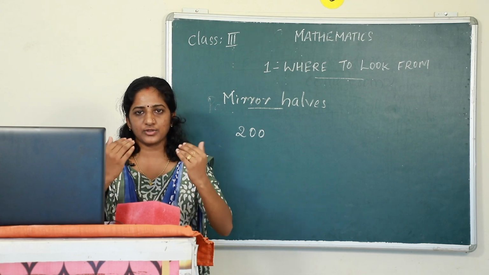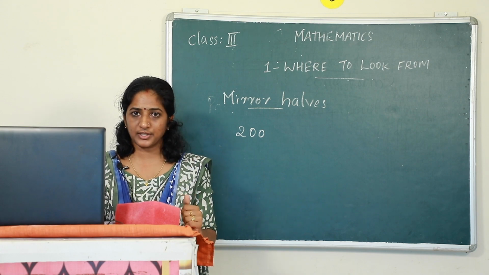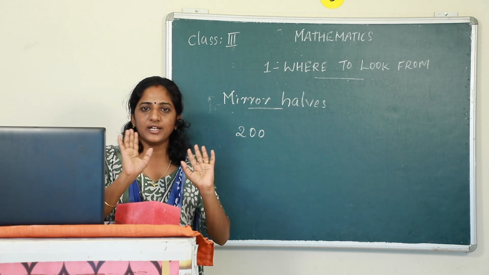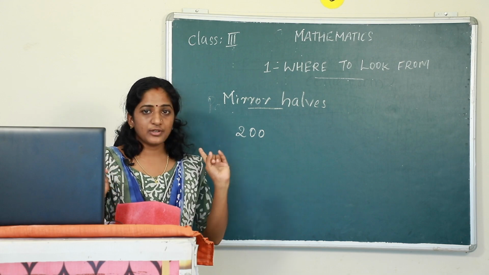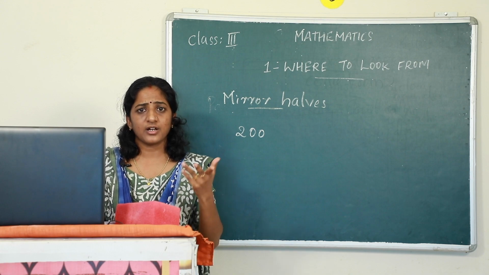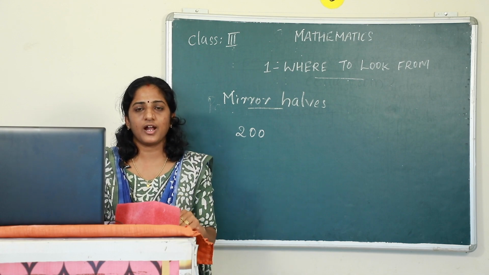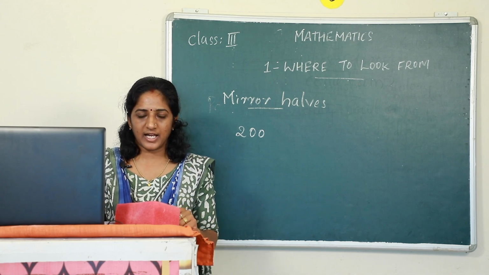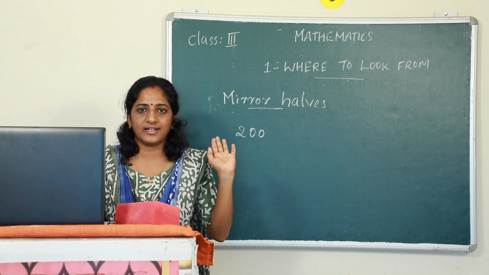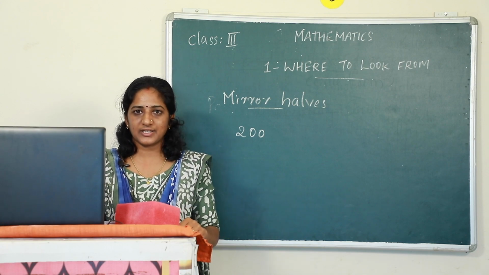I give you the painting, so give me the money, the painter asked. So the girl was intelligent. What did she do? Yes, she gave only a 100 rupee note. The actual cost was rupees 200, but the girl gave only 100. The painter asked, why did you give me only 100 rupees? I asked you for 200 rupees. Then the girl replied that the other half is exactly the same. So you just put a mirror, and you get 200 rupees. The girl is intelligent, right?